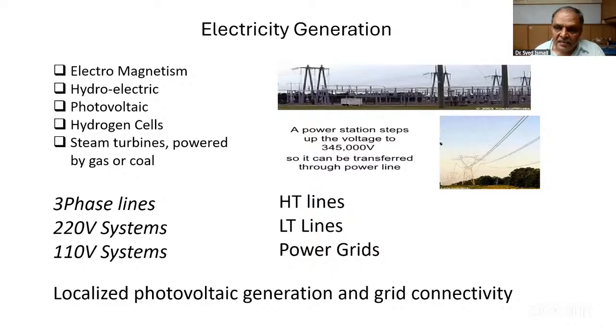One of the reasons why 220 volts is used in Asia and some parts of Europe is that they use thinner wires compared to 110 volts in the US and France. If you go there, you see the lines are very thick in the US and France, all the electrical carrying wires, because they require almost double the thickness of what is used in Asia. So high tension lines of 3,000 volts, 4,000 volts are used, and that is reduced to lower levels for use. That is why we see a lot of transformer stations everywhere.